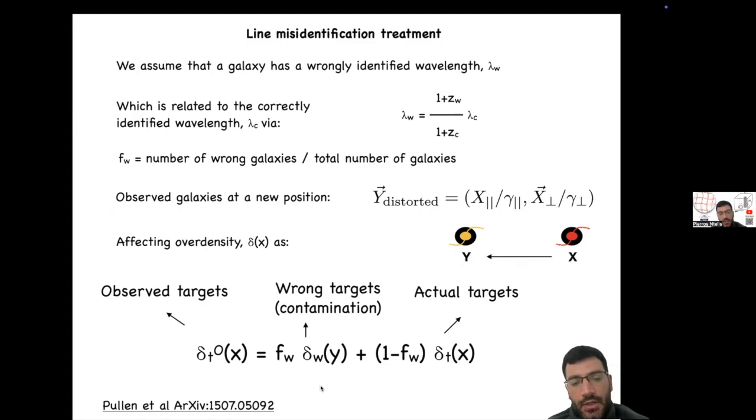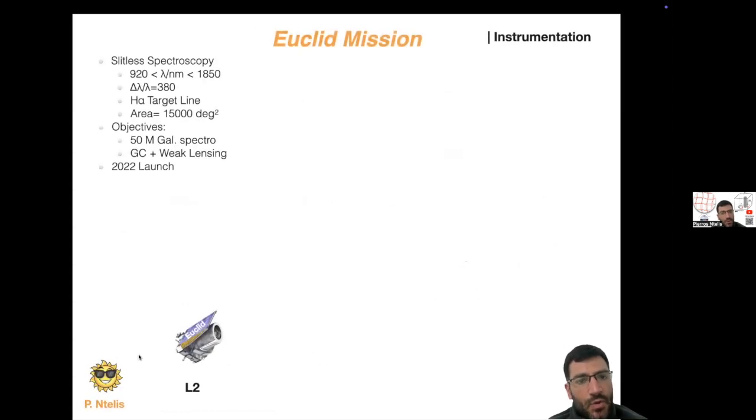Now, this was modeled firstly by Pullen et al. in 2015. Now, we're going to build on this model by considering extra dimensions and a large amount of observed targets and contaminants. And this works as follows. Now, this kind of instrumentation and methodology is going to be used by Euclid. And here on the top left side, you can see the specs of the Euclid telescope that is going to be located at the Lagrange point 2 around the Sun.